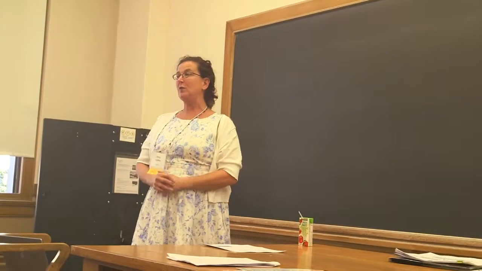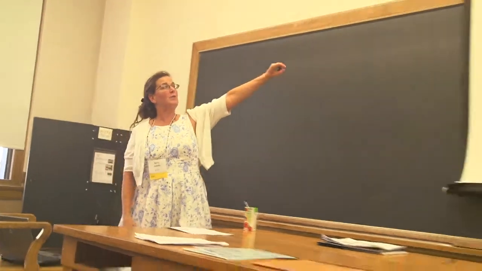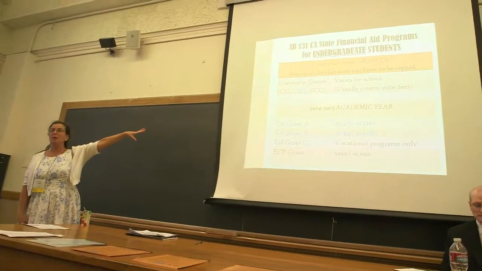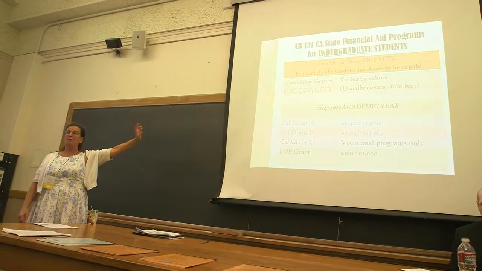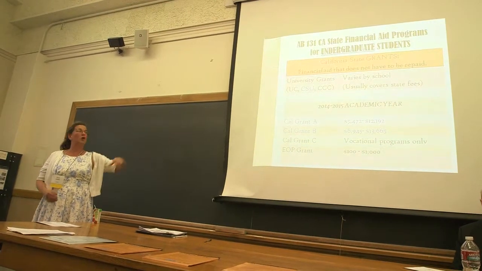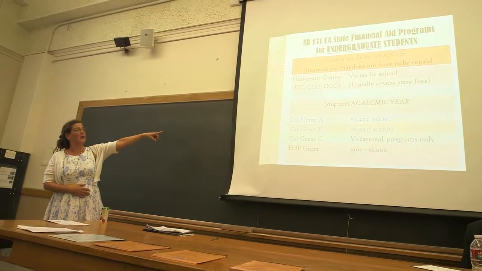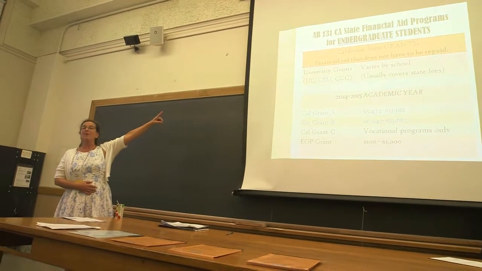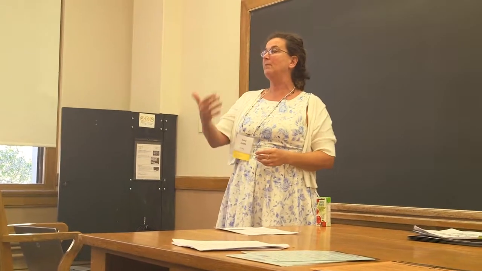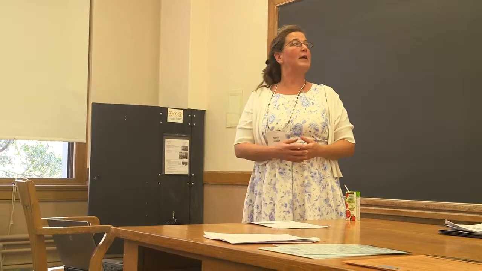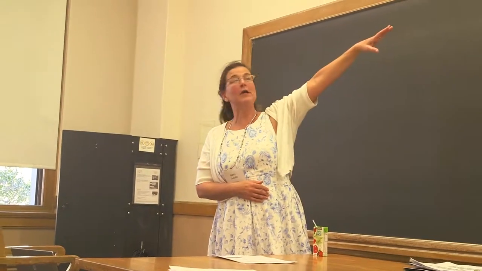And then just in terms of, okay, why am I so busy talking about March 2nd? The reason I'm so busy talking about it is because everything in blue is based on the fact that students, if they're going to a four-year university, meet that March 2nd deadline. The Cal Grant A, the Cal Grant B, and for many of the CSU campuses, you need to meet the March 2nd deadline in order to have eligibility for the university grants or the Cal Grants.